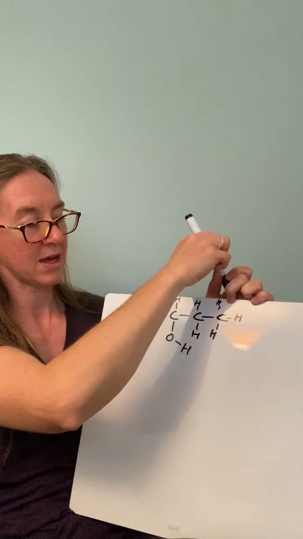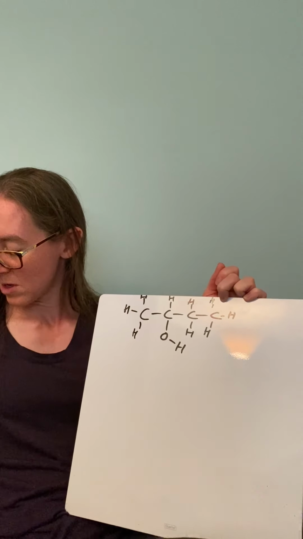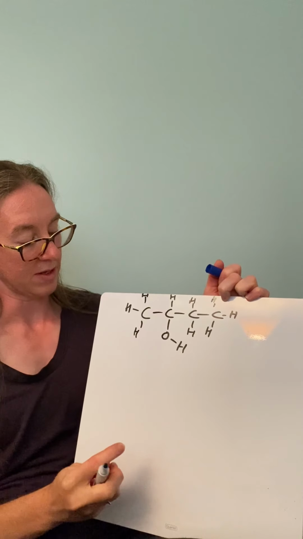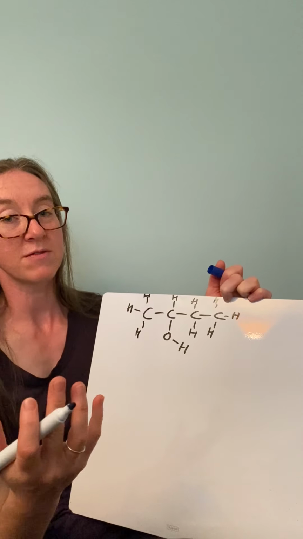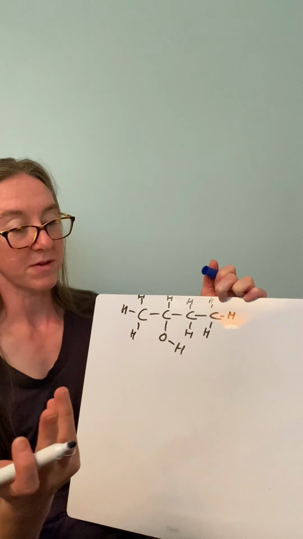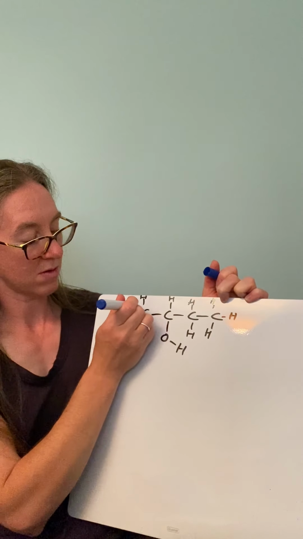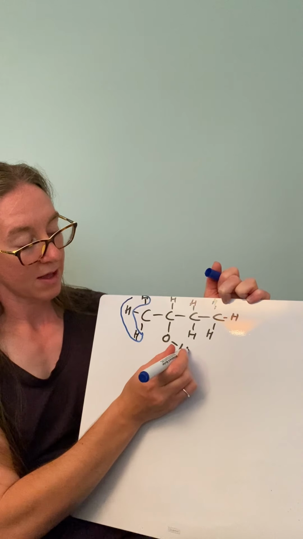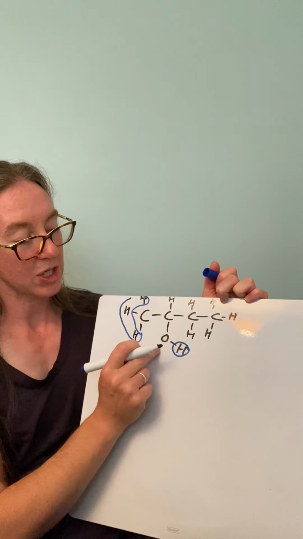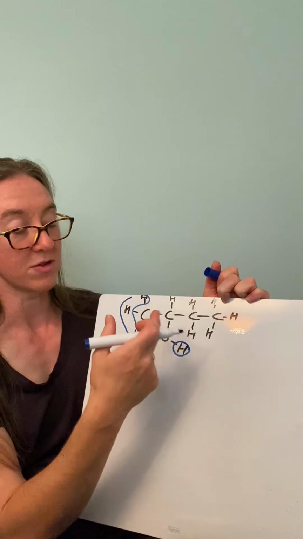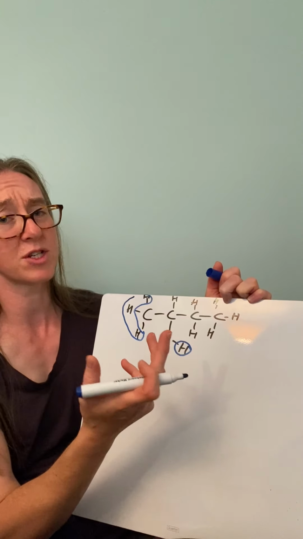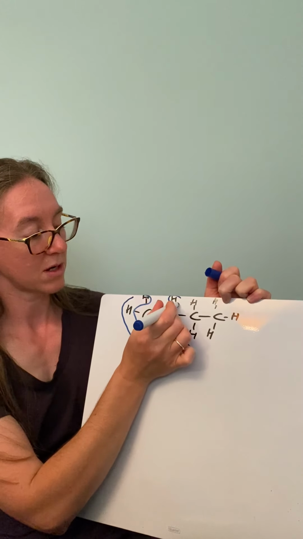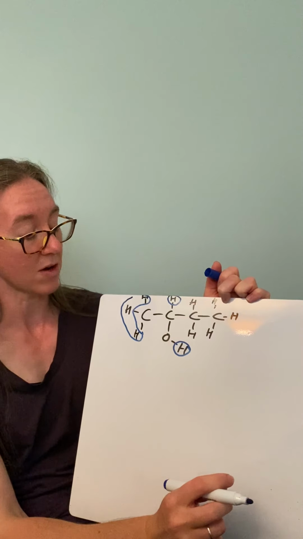So we're looking for how many hydrogen environments. Something to remember is all hydrogens on the same carbon are in the same environment. It's like if you've got people in a room, all the people in the same room are in the same environment. So all of these three hydrogens are in one environment. This hydrogen on the OH isn't like any of the other hydrogens at all. It's attached to different things with different neighbours. So that's another environment. This hydrogen, again, is different from all the rest, so that's its own environment.